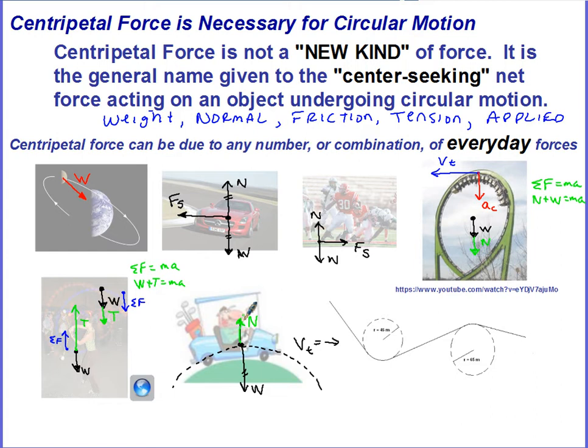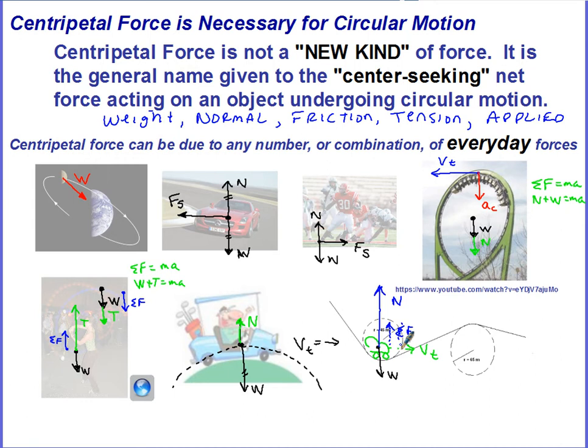Now if we consider some rolling hills over here, we have not just going over a hill, but an object that's at the bottom of a hill. Same idea, if it's moving this way, tangential velocity, let me draw that as a dashed line. We don't want to think of that as a force. We would see here that the weight force and the normal force are again unbalanced, but this time the unbalanced force must be upward, and so the normal force would end up being bigger than the weight, so that I have a net unbalanced force towards the center. Okay, so that unbalanced force must be upward.